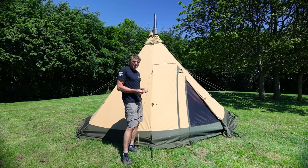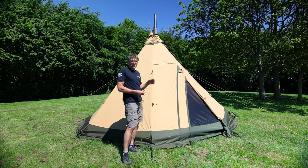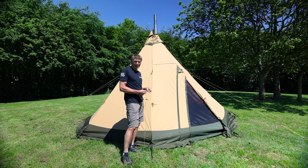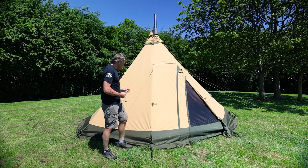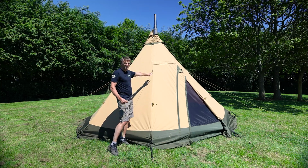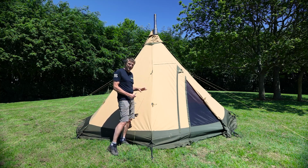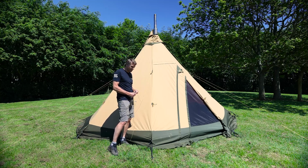So one important feature about a Tentipi, it's very stable in windy conditions, and that's something we have to become used to in the UK. So the Tentipi has 2 guy points, higher and lower. You don't have to put the guy lines out if you don't want to. If you want just to really clean, but if it's a really calm day, that's fine. But if you're going to wander off, we always recommend that you put some guy points down.